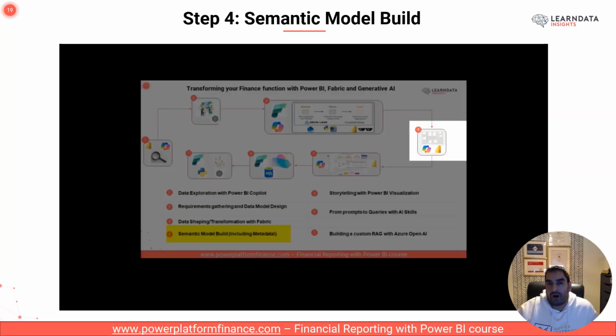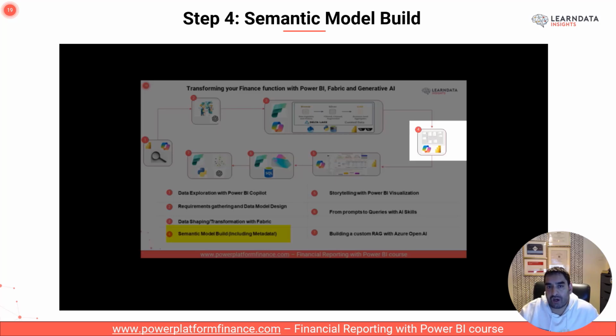Now that we've got our fact and dimension tables in the lakehouse, we want to build a semantic model in direct lake mode directly on top of those lakehouse tables. This semantic model will include all our relationships, our DAX measures, including descriptions, and other metadata such as row level security logic and what is known as a linguistic schema. And we'll start with looking at a few different ways to create measures, and actually start with copying everything from an existing semantic model and reporting input mode that we have in the workspace.